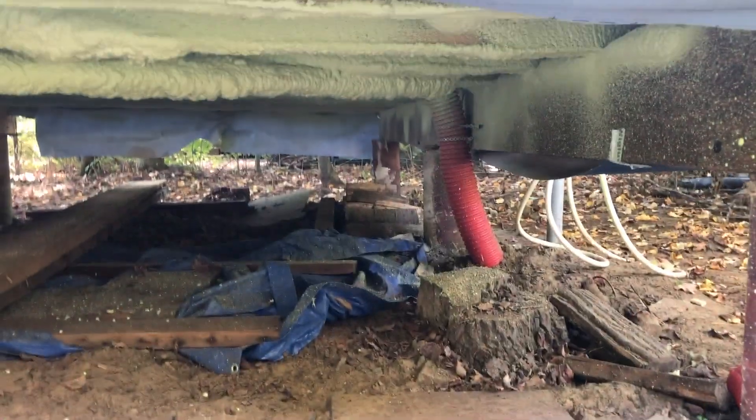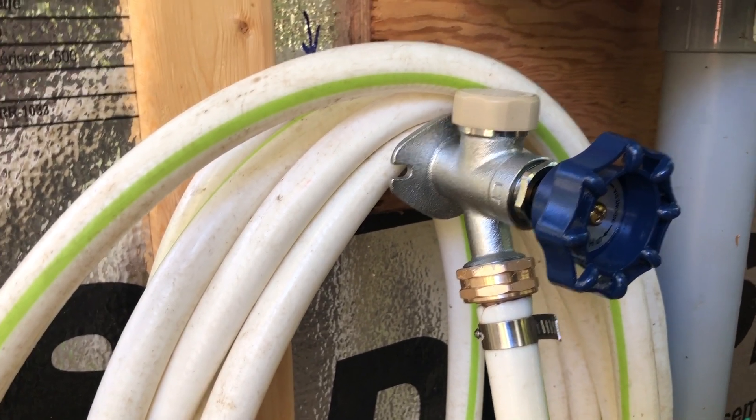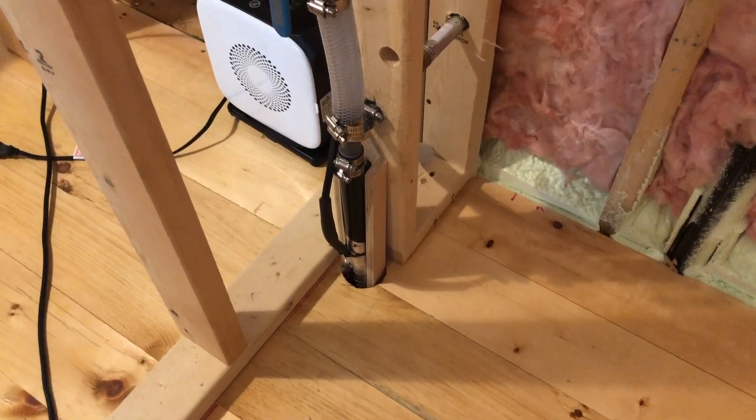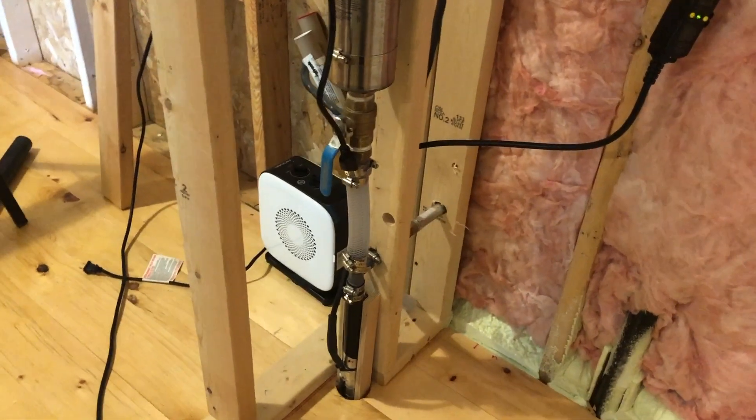Then we have one more little piece of heat trace that goes into the cabin. This is an old crawlspace building — we didn't design or build it but we renovated it. The Big O comes up out of the ground, going 6 feet under and coming up into the back of the cabin. We've got a frost-protected spigot that comes out of the back. Then inside the bunky, the water line comes up — it's insulated with a heat trace on it, all the way up to here, and this is on a little thermostat as well.